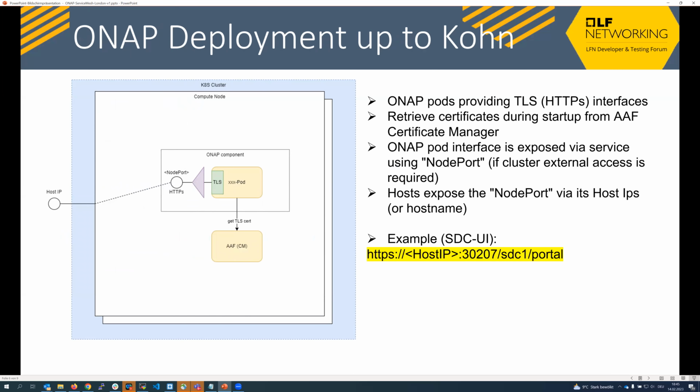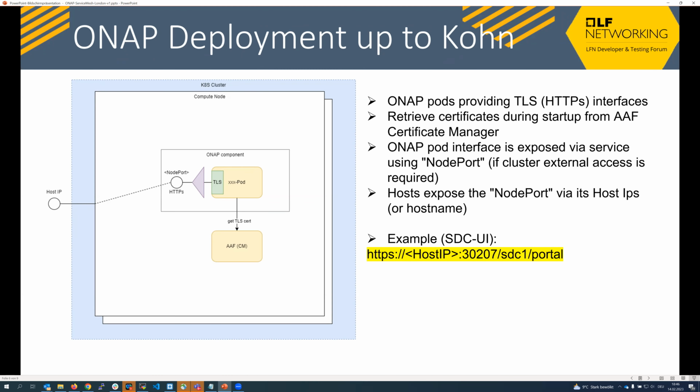So just what is done up to the Cone release, as I explained: the pods had an HTTP interface implemented through a service, and they fetch their TLS configuration from AAF, as I said, and provide their service to the outer world via the node port, so that the services could be accessed via a host IP and the node port. This is how it was done until Cone.